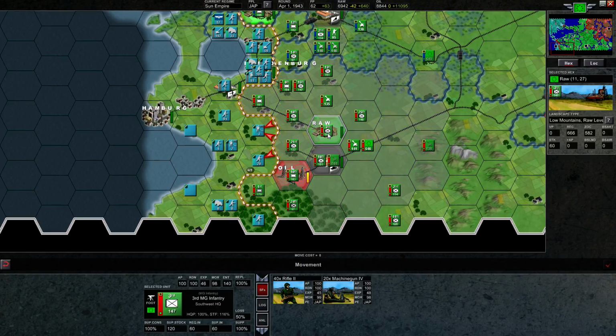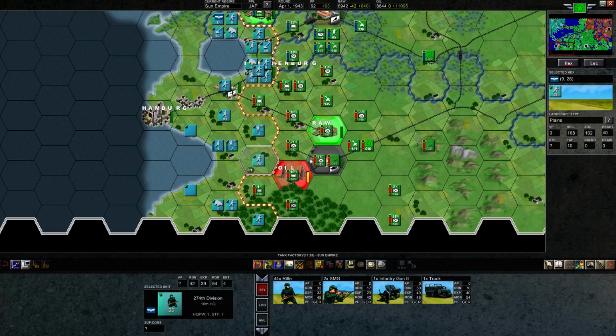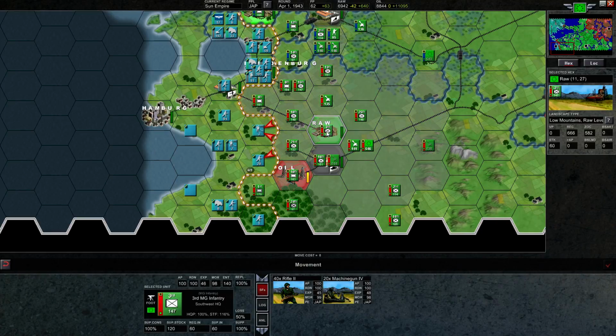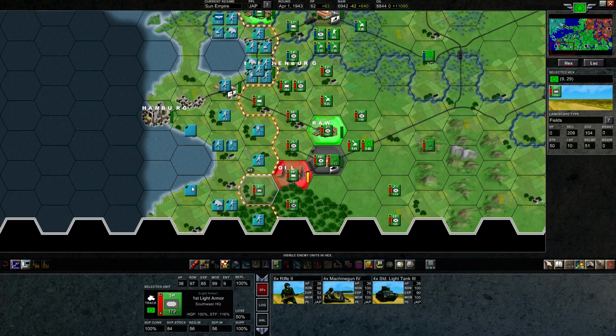Can this guy do anything? I'm wondering if I save this unit from needing to attack here, then he could attack here instead. Does that save this guy to do anything reasonable, though? I don't think so. In fact, I think the best option at this point is to have this armor actually attack down here, put pressure on what I assume is a headquarters unit here.